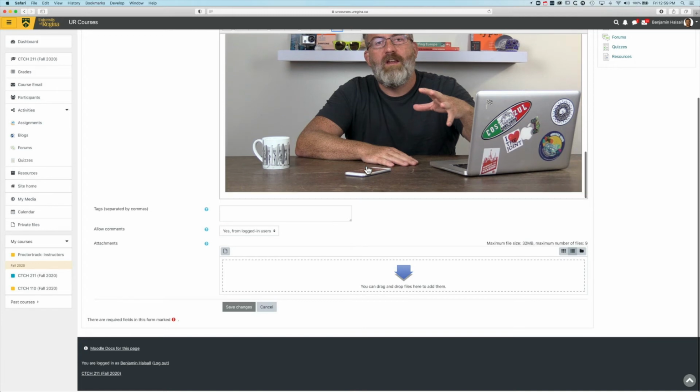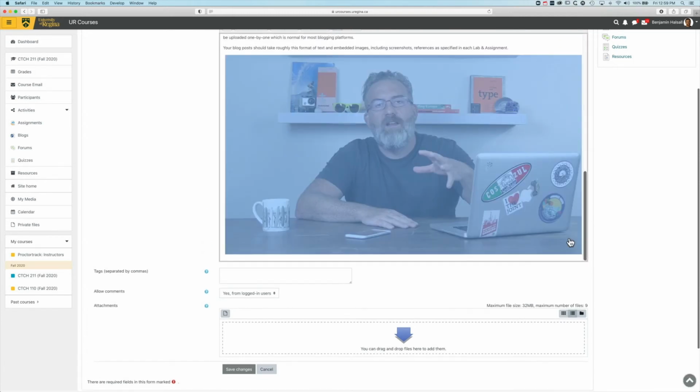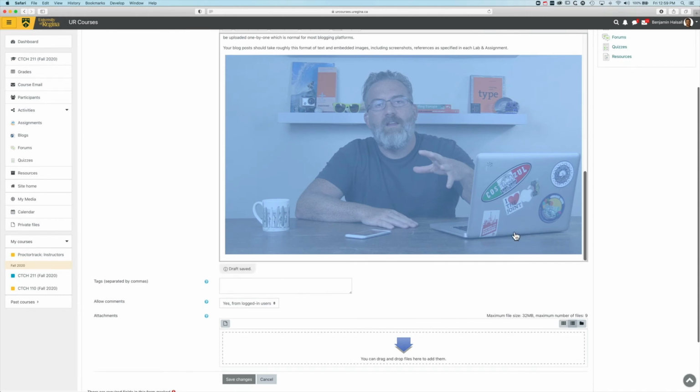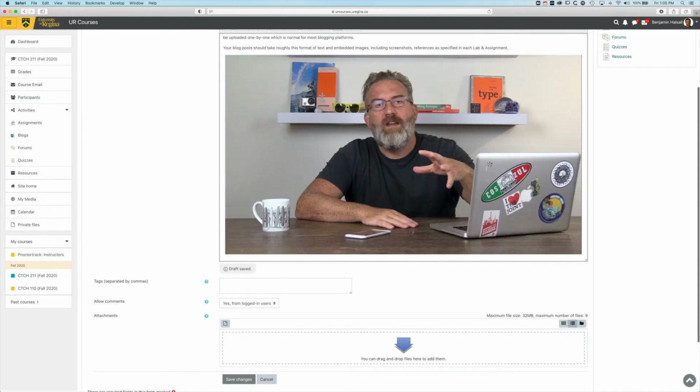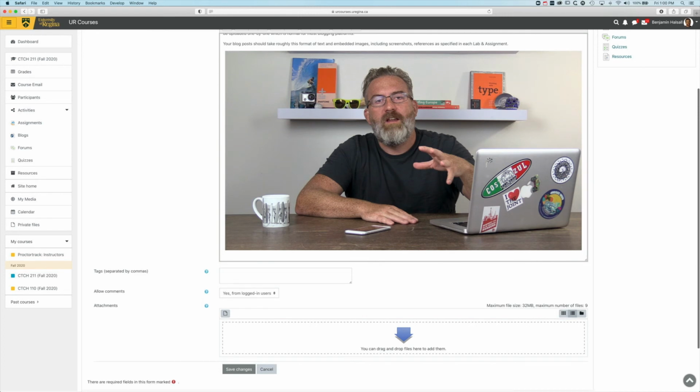Now, when you continue typing, don't worry about making this smaller. Just stretch out this window if you want to have some more space. I'm going to highlight the image and press the right cursor on the keyboard, hit enter once, and then I can continue to type. I can continue to type under my image. So that's how to embed an image.